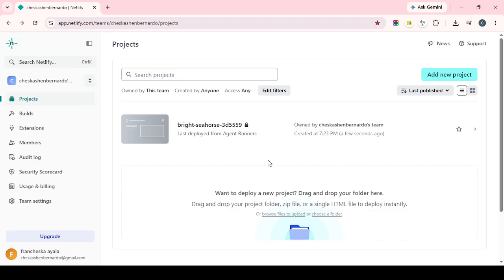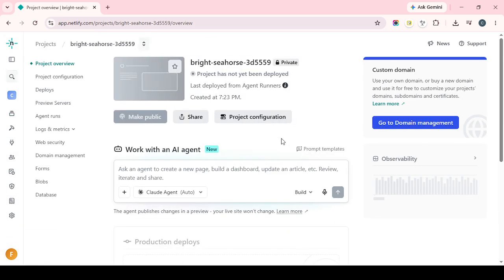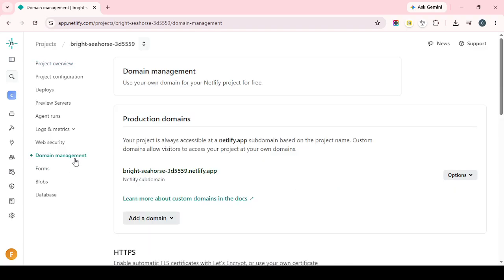To begin, make sure your Lovable project code has already been pushed to your GitHub account. This is important because Netlify will pull the project directly from GitHub during deployment. Once that's ready, go to Netlify and look for the option to add a new site. From there, choose the option to import an existing project and then select GitHub as the provider. This tells Netlify that your project source will come from a GitHub repository.